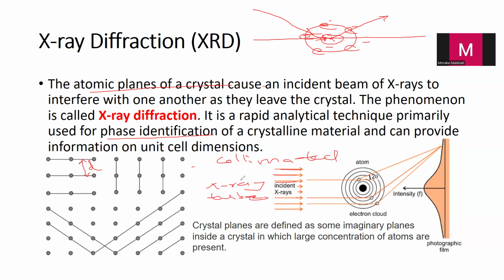Collimating the X-ray beam is very important in experiments like X-ray diffraction because it helps to precisely target the sample and produce clear, accurate results. So these X-ray beams need to be collimated and focused, parallel to one another, targeting the sample. Remember, the samples are in powdered form.